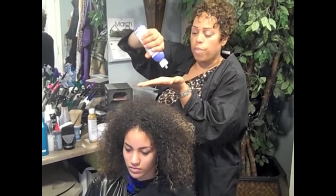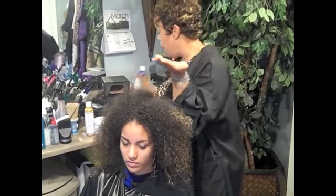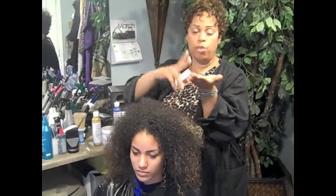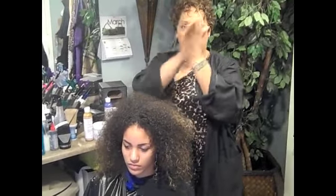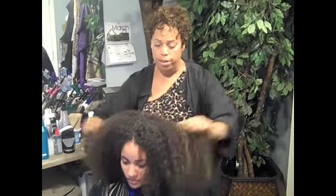She has medium coarse hair, so you have to determine how much Shine Flat Iron Lotion to use, because I don't want her hair to be weighed down, but I do want to make sure I use enough product to hold her press. So I'm going to probably use about 2 drops in my hand, and then about a dime size of the Stretch. I'm going to mix it together, and then saturate it through her hair. And then I'm going to blow dry this in.